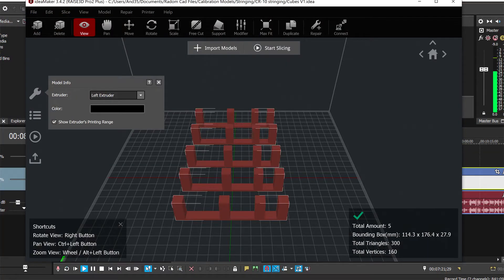What's on the printer behind me is some models of my own design — it's a stringing test. It's a series of cubes, about half-inch by one-inch tall, set up at specified distances from each other, designed to fit on a 4x4 print bed. In my slicer I put five different versions of that, with each one set to slightly different variations on parameters to help with stringing. There are a bunch of settings you can mess with to attempt to deal with stringing — at least getting it down to a manageable or acceptable amount.